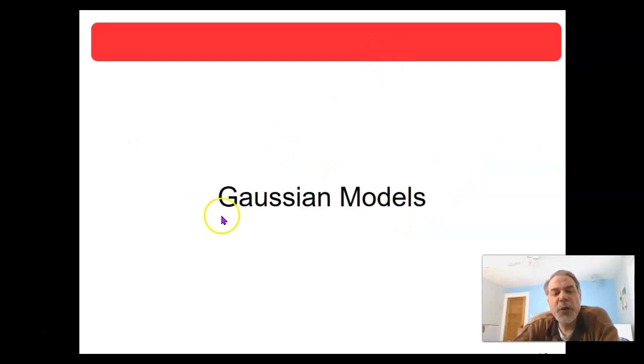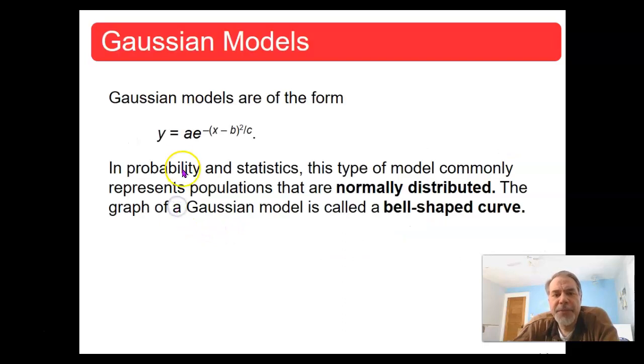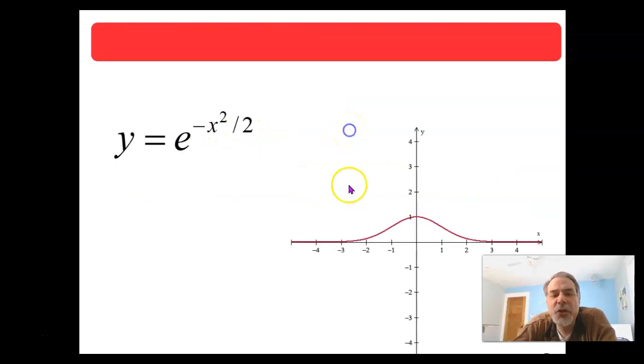And then Gaussian models, that's where you have an equation of the form y equals some number times e to the, maybe negative x squared, maybe it's shifted so it's not just x, but x minus a number, and it might be divided by some other number. And this gives you a mound shape or bell-shaped curve that's nice and symmetrical, has a lump or a hump where it goes up and comes back down.